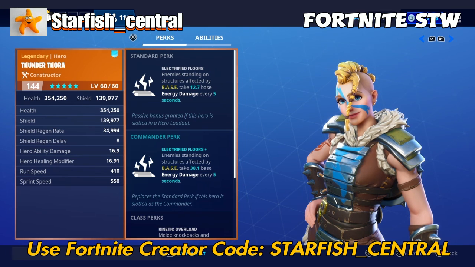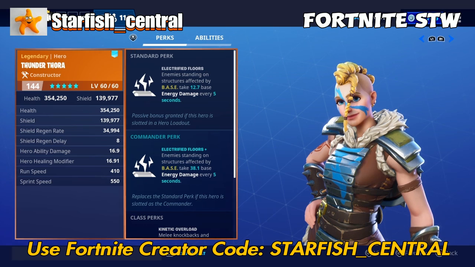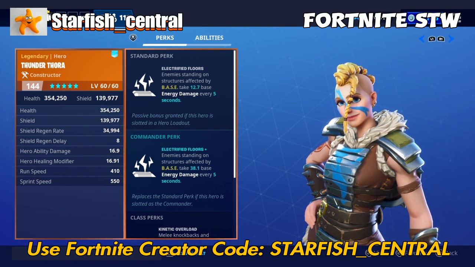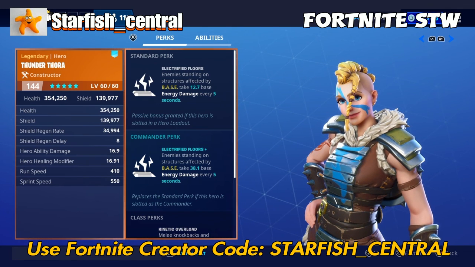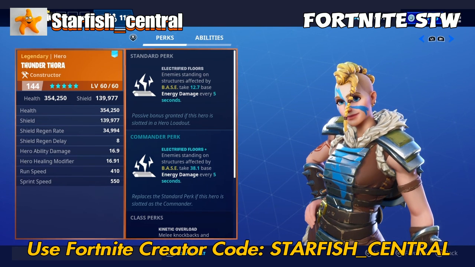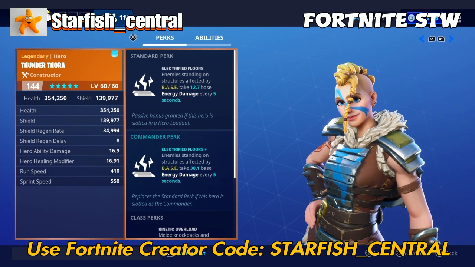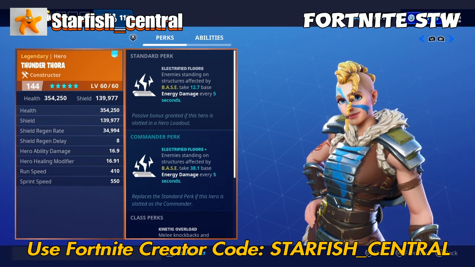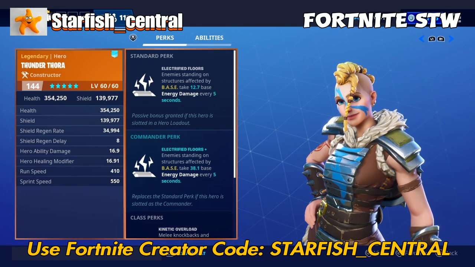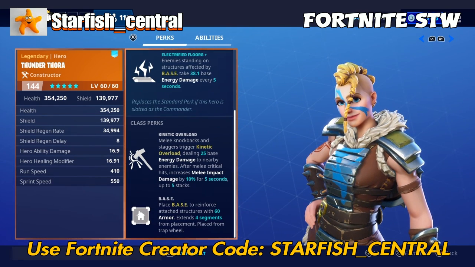Her commander perk, that's basically if you have her as your main hero. Electrified floors: enemies standing on structures affected by base take 38.1 base energy damage every 5 seconds. And that's a fair bit of damage, even if you have her slotted in your loadout, 12.7 base energy damage, you know, it's still doing a bit of damage. And you can use a little less traps and use her instead, as long as you've got a floor down and the enemies are walking over it.